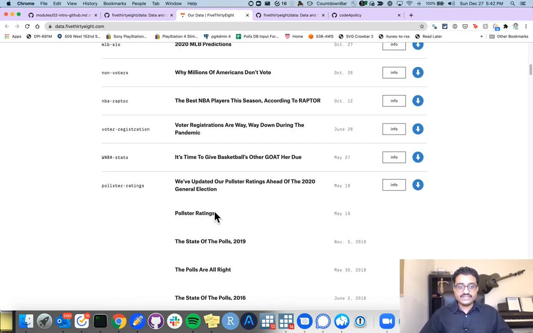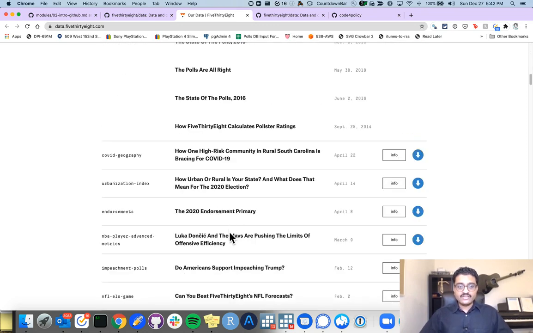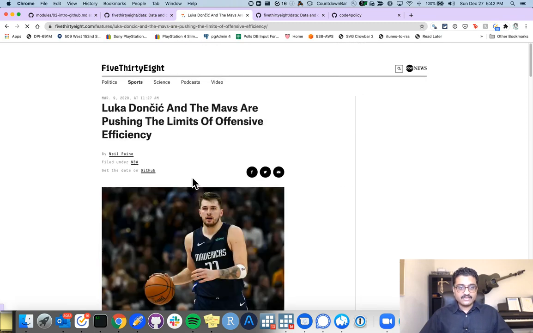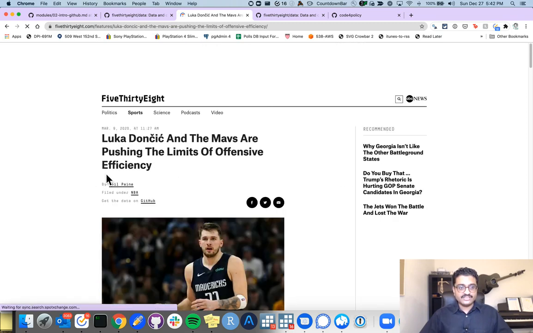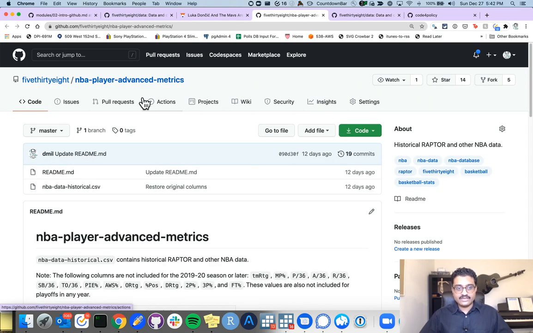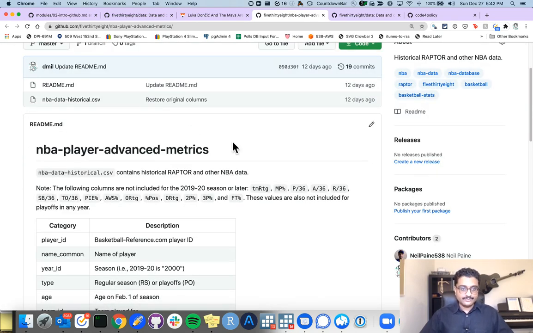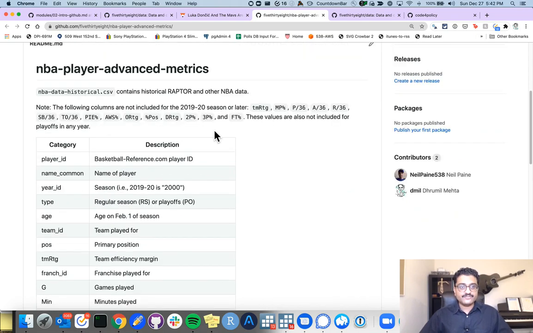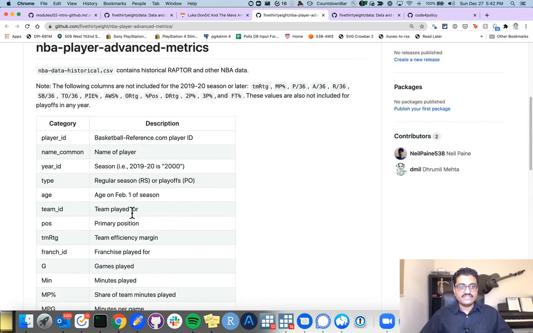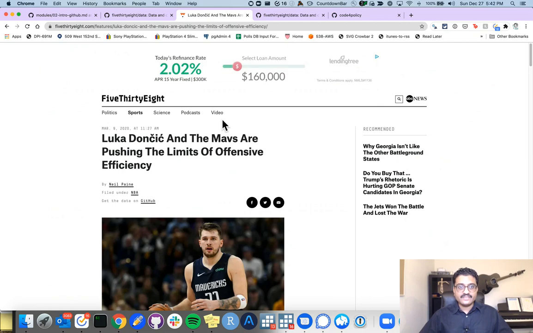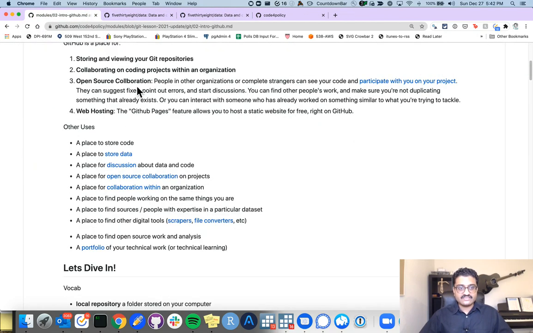So for certain stories, in addition to the story, we will publish a data set. And so if you see this story here, underneath it says get the data on GitHub, and you can just click that and it takes you to our data repository, which contains a little bit of a dictionary, some information about that data, which stories it was used in, and then the data itself. And we have hosted a bunch of data sets on GitHub, and I know other news organizations do the same as well.